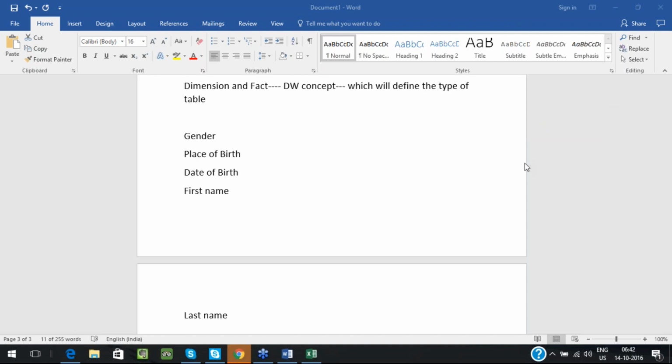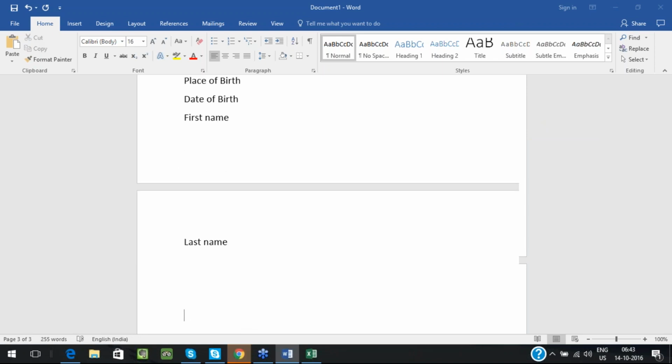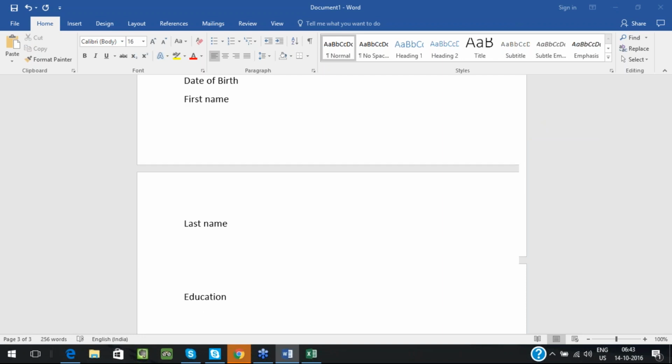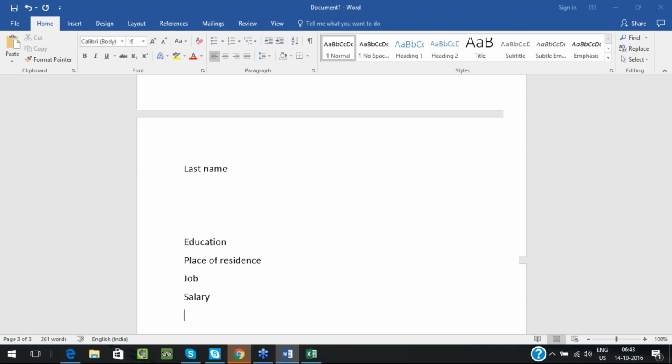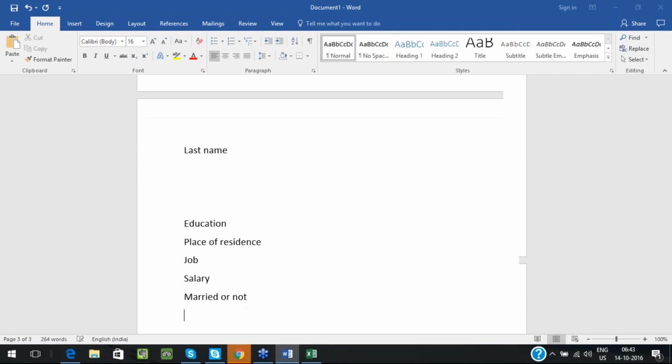Got it? Whereas for a given person, what can be other attributes like education qualification, place of residence, job, salary, and married or not, kids.